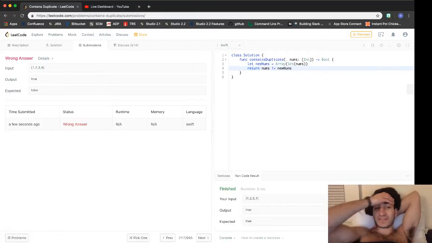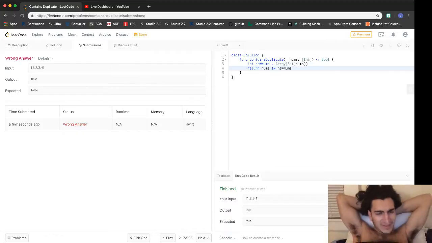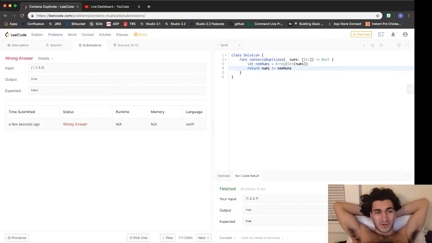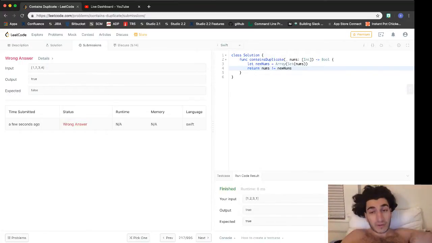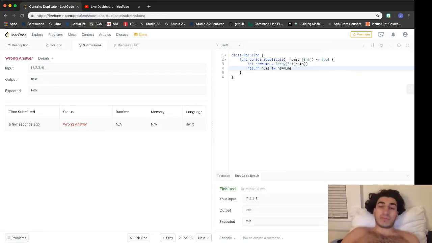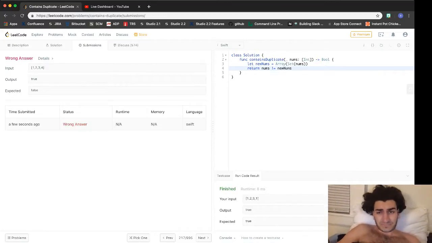Ah, so that's one problem with an array, or not a problem, but the difference between a set and an array.